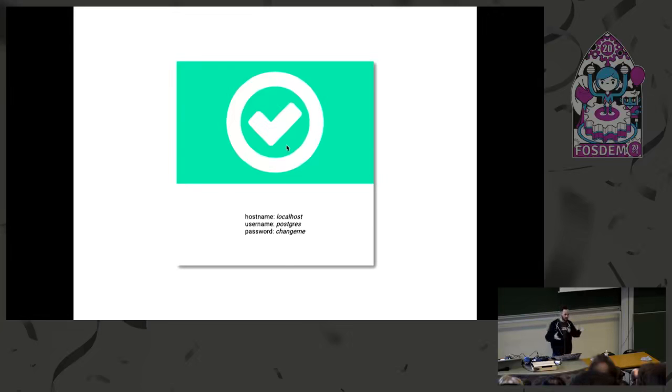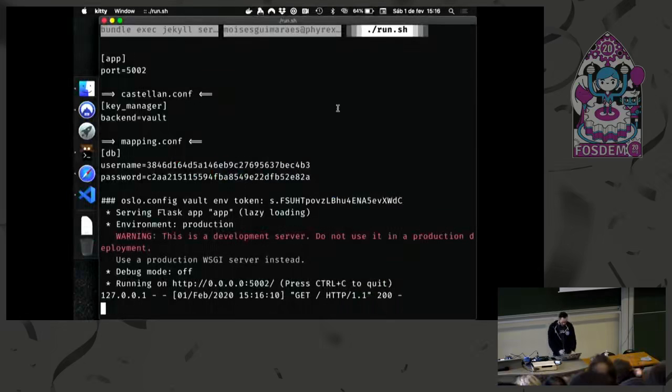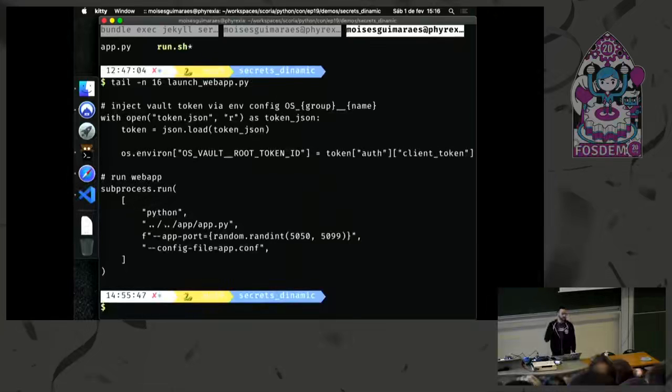So if you have multiple nodes, the ideal is that you have different credentials for each node. Because if you have 100 nodes running with the same secrets, if one gets compromised, all of them are compromised. So I have a third example. Even though the secrets are encrypted and stored in Vault, if you have multiple nodes, that's a problem.